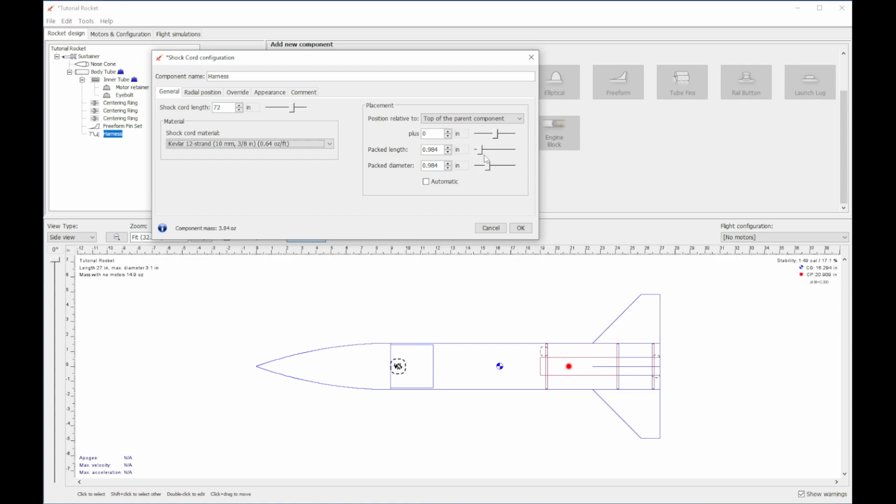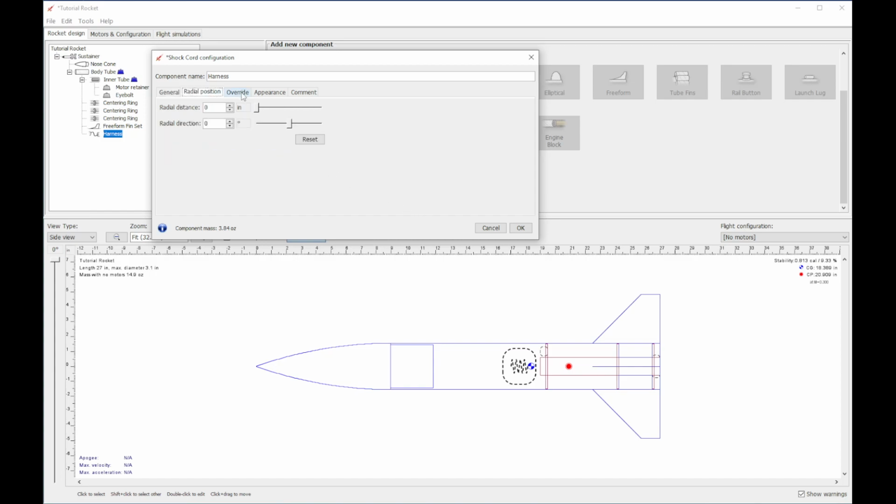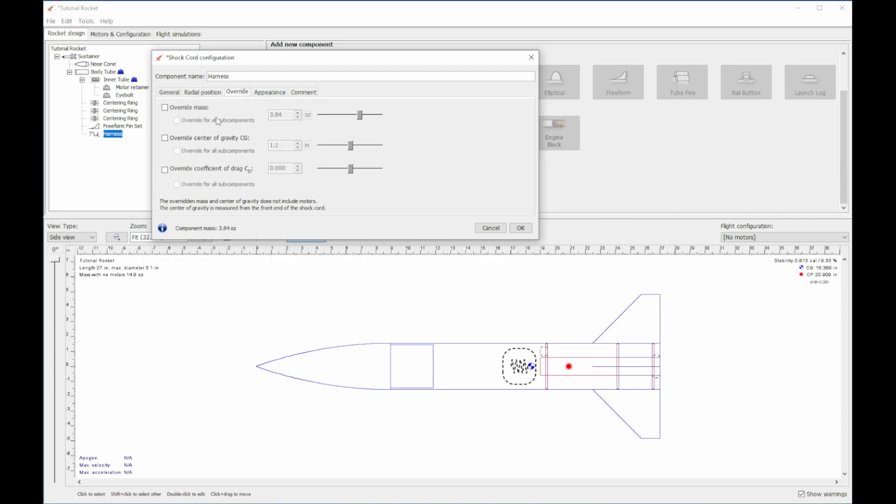And we're going to just use these sliders again. It's a little easier with these squishier objects to just use the sliders. We'll say it's going to take up about that much space vertically, that much space in diameter. And then we're going to move it down. Even if we packed it right here when we close the rocket up, when the rocket takes off, it's going to slide to the back. So we'll put it right here sitting on top of the motor tube. That looks good. Okay. Radial position, don't need to adjust. Override mass, no, we'll leave that alone for now.